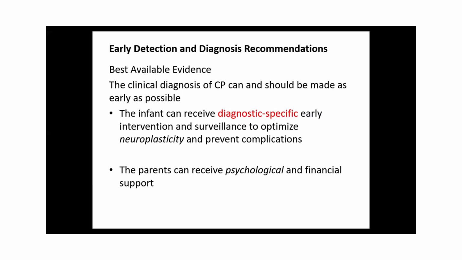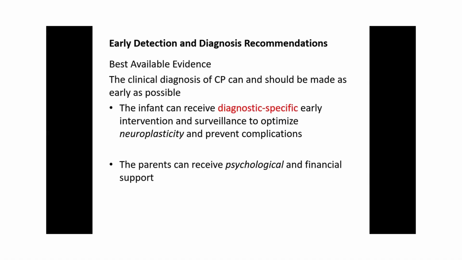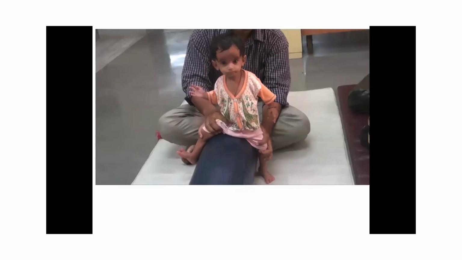So the first thing is, we try to utilize the maximum advantage of natural neuroplasticity that happens, and that happens in the damaged brain as well. New connections can be formed bypassing the damaged neurons. So that is our main objective, to start the treatment early to get the best results.